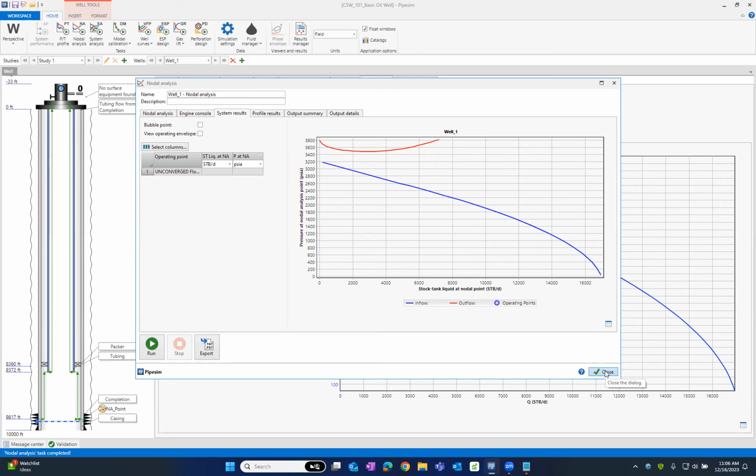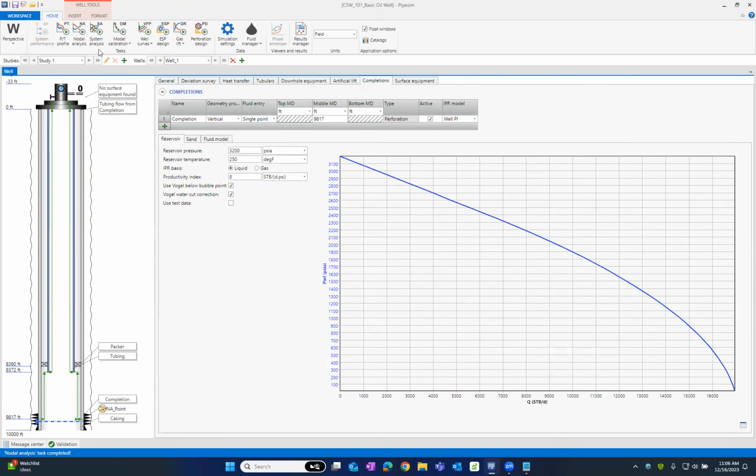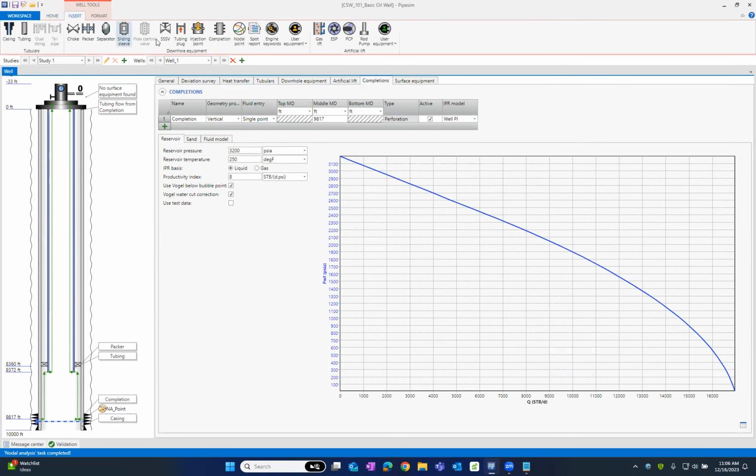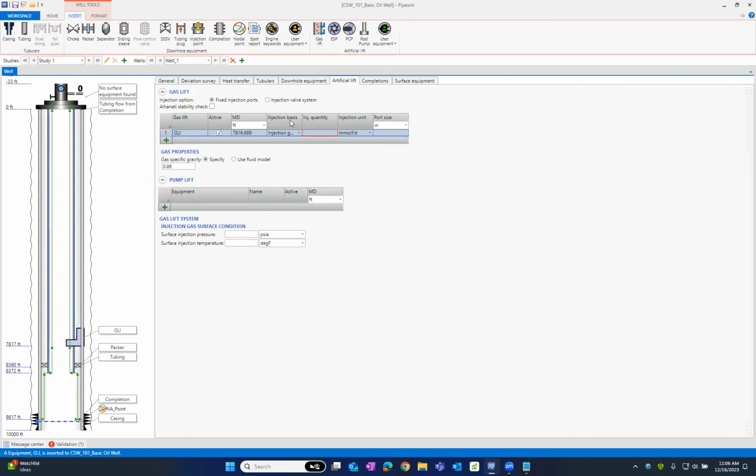So right now I'm going to insert a gas lift valve. This is gas lift. I'm not going to do design now. I'm just going to click here and put a gas lift valve as deep as possible. For the injection quantity, let's inject 1 million standard cubic feet per day.